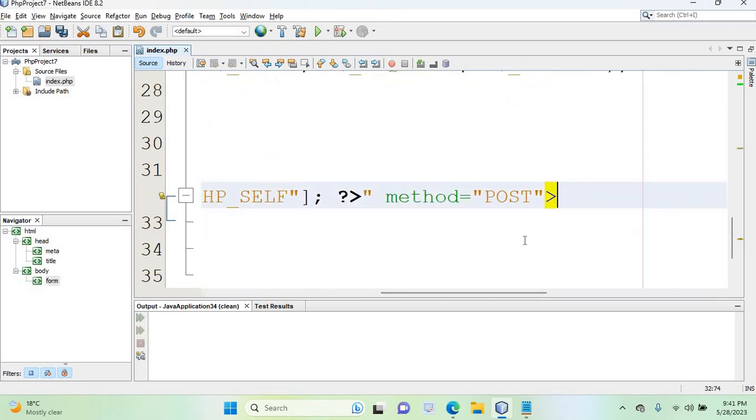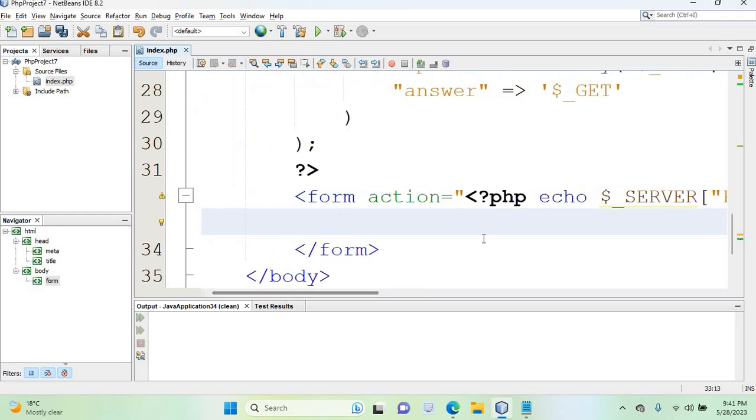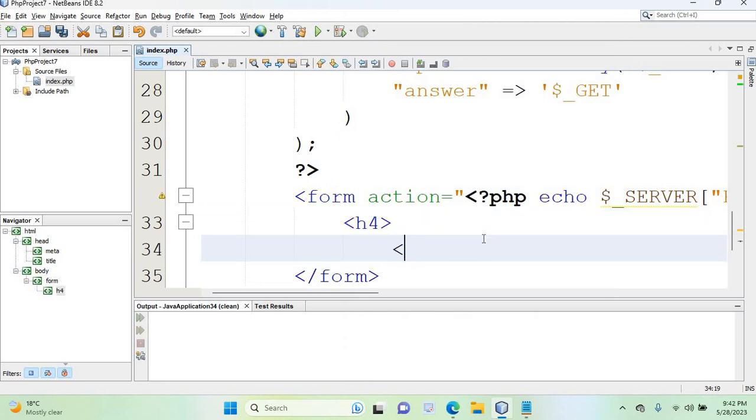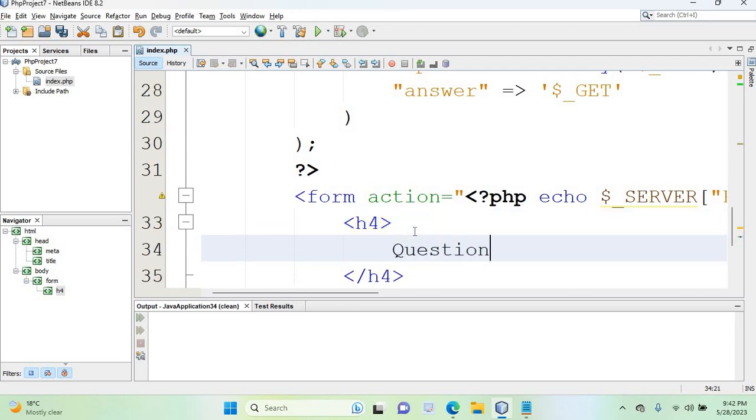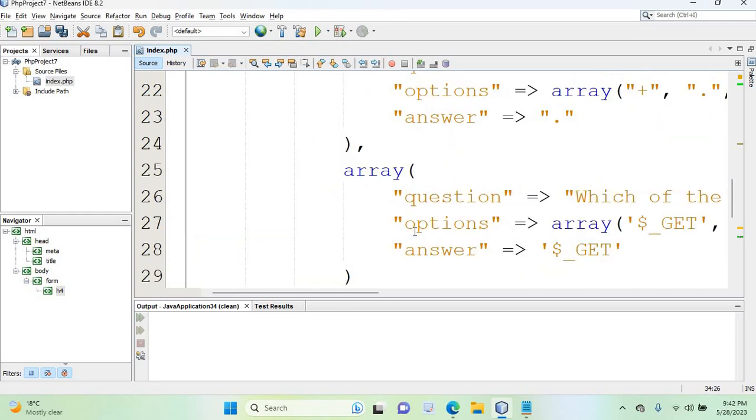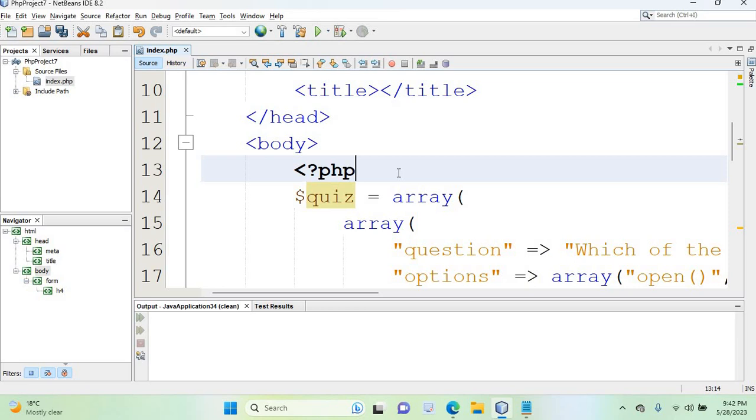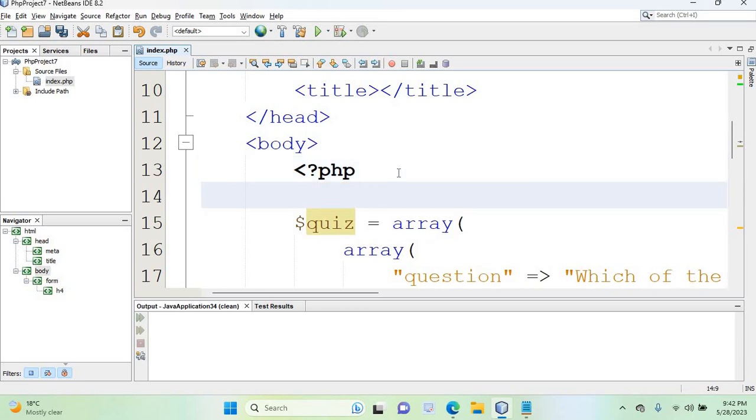After that, the first thing we need to do is display a question number. When you are displaying a quiz, the first thing is the question number. So I will use an H4 heading here, and display the word question and then the number. In this case we need to use some dynamic programming, so I'm going to define a variable called question index.